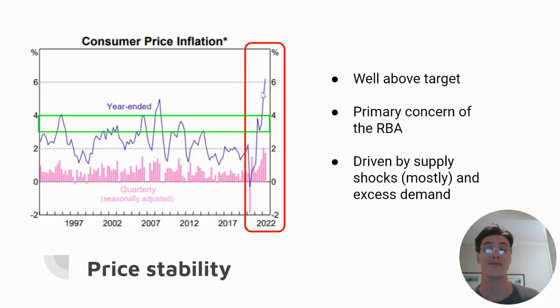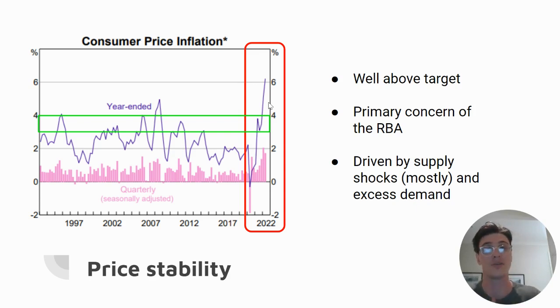Inflation, it's been very well documented, above target. I've never heard so many non-economics people talk about inflation before. And believe you me, I love it. But I don't love the rate of inflation. It's 6.1%, well above target. And it's what the RBA is really freaking out about. Just a little side point here. I think it's really good to understand why and what's driving inflation.